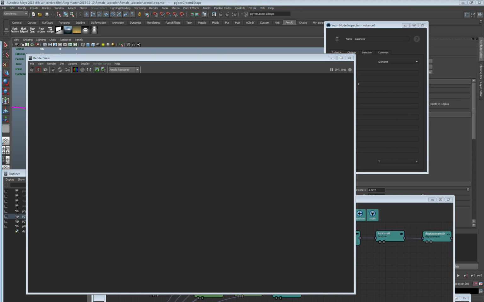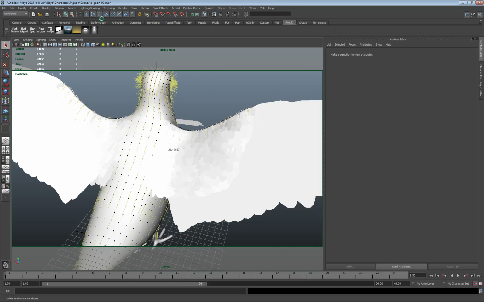Okay, this is our pigeon scene file. Let me go to texture mode. Okay, here is our pigeon.